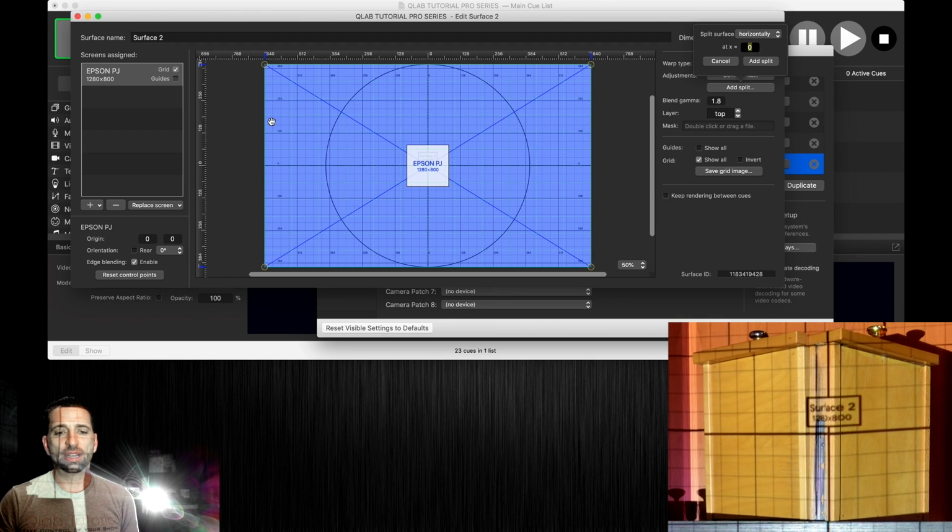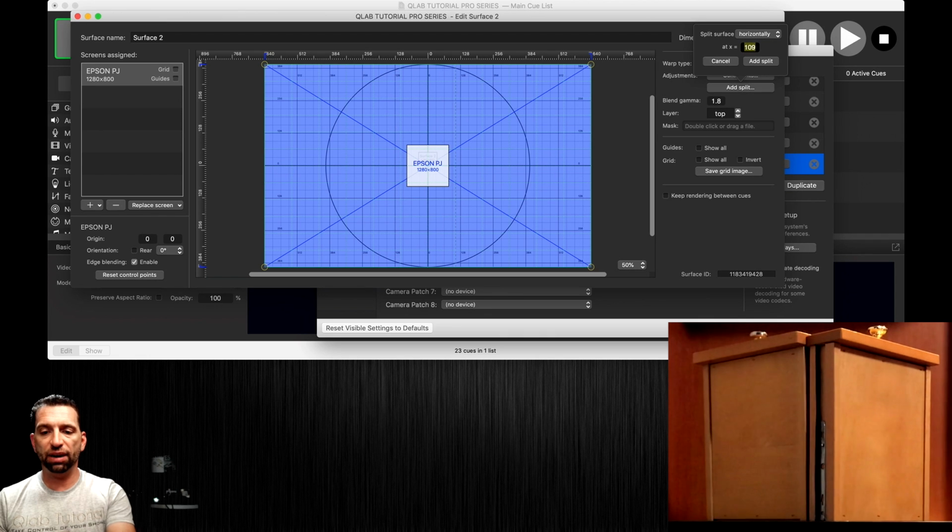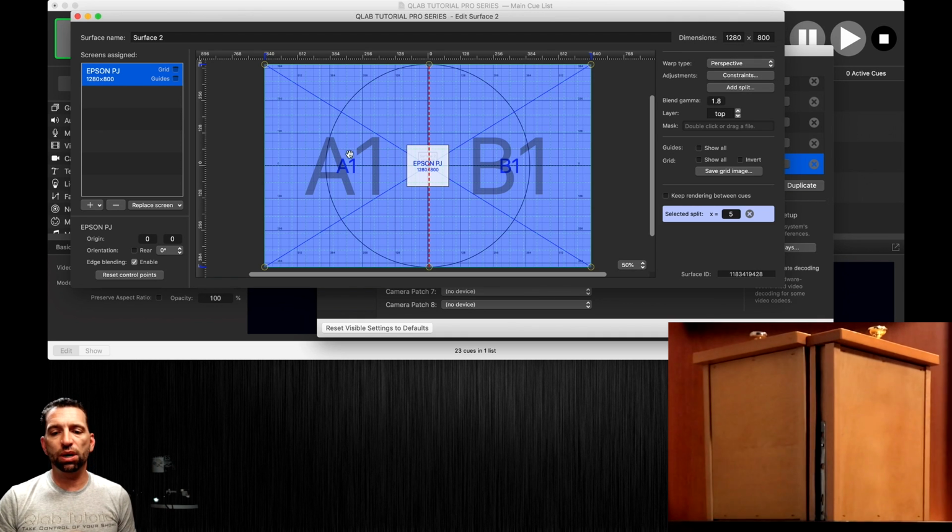Now we have, let's turn that off so I don't get blinded. We have, what is it, 1280. So just for example, we're going to go somewhere in the middle. You can see our line moving back and forth right here. Watch this screen right here. You can see a dotted line moving. It's dead center right now. Now it goes to the right. Now it goes to the left. That's going to be your split. Okay. So let's put it dead center just for now. All right. Click add split. Now you can see A1 and B1. Once again, one projector only, two different sides.